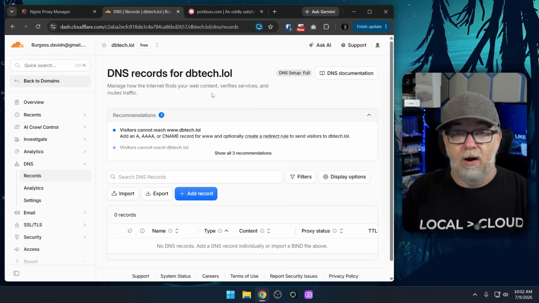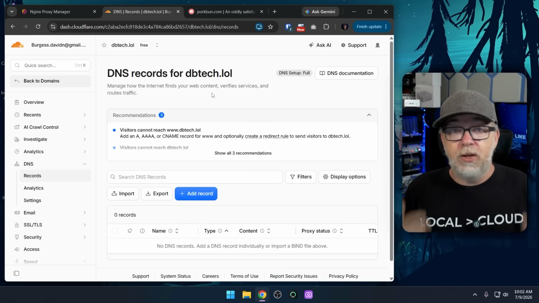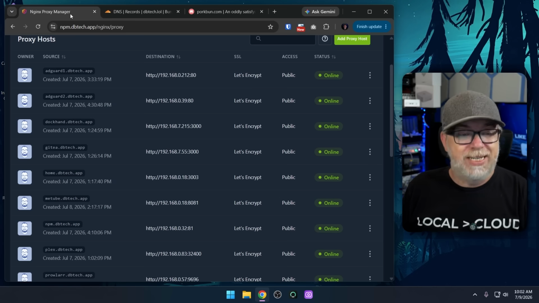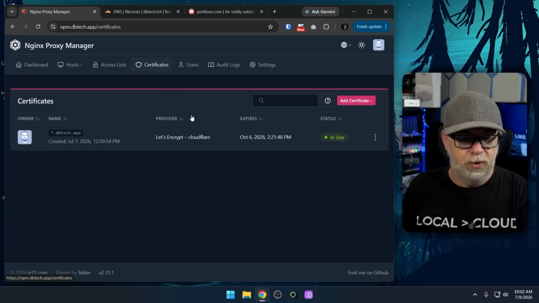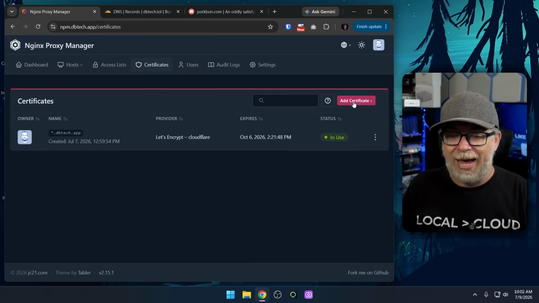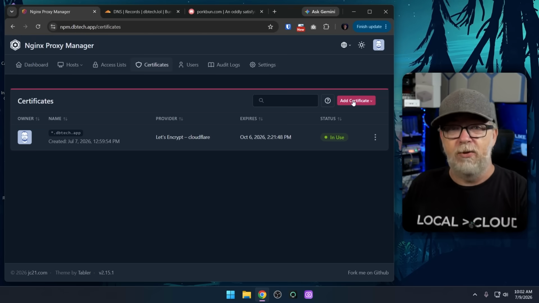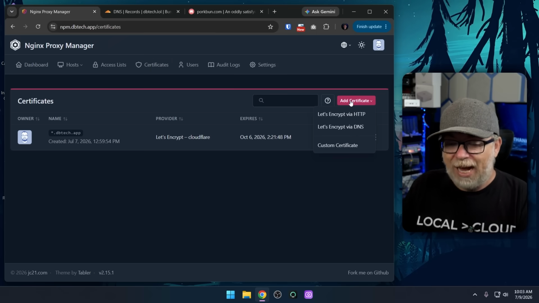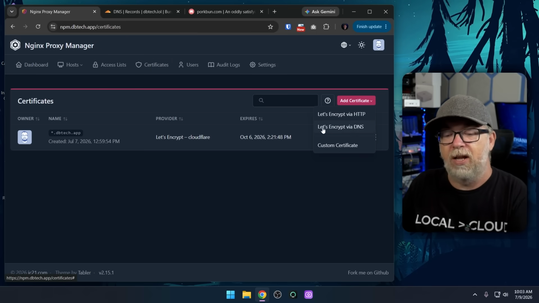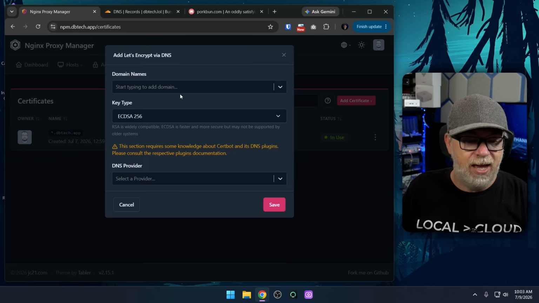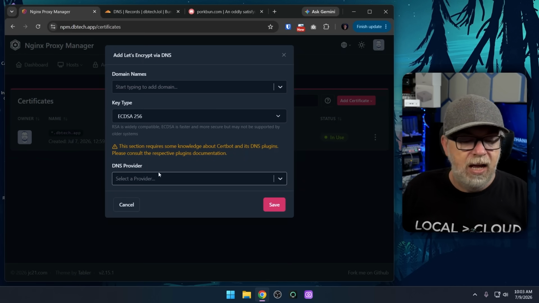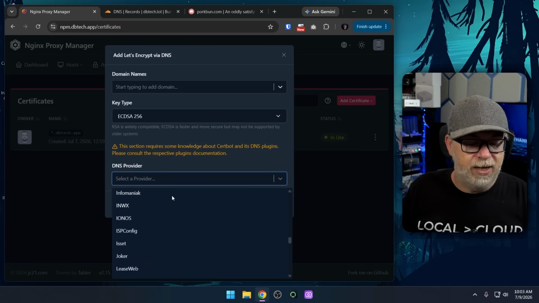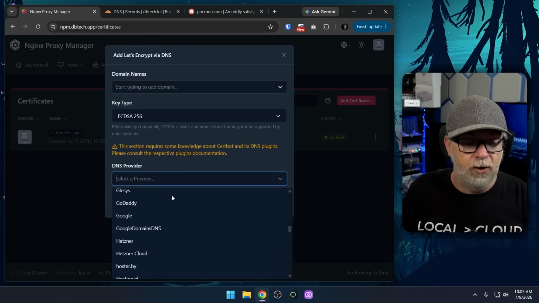Okay, so here we are over on Cloudflare. I like to use Cloudflare. If you don't, that's fine. Nginx Proxy Manager actually supports a huge amount of different DNS providers. Let's actually jump over to this real quick so we can take a look at that. So if we go over to add a certificate, again, in Nginx Proxy Manager, you can probably do this in Traefik as well, though I'm not versed in Traefik, so I can't help you there. So we're going to go to add certificate, and then we're going to click on Let's Encrypt with DNS. And then we'll add a domain here in a minute. We'll get to that. But if we click on DNS provider, there's a bunch of them here that you can select from. Again, we're going to use Cloudflare for this.